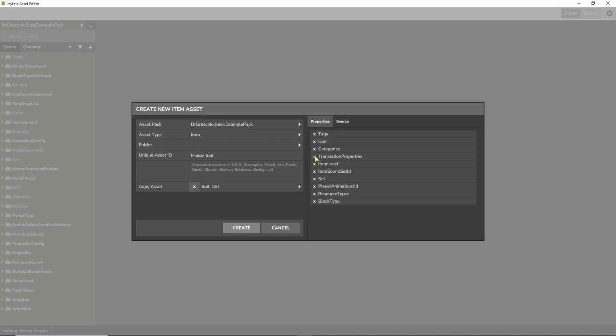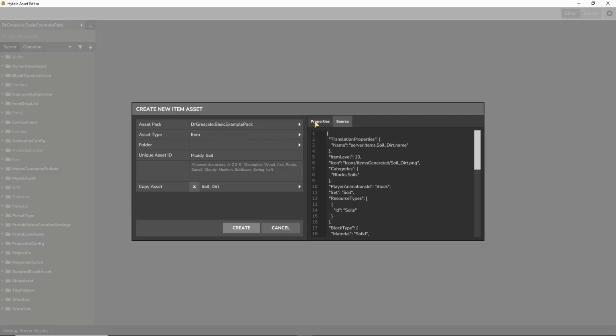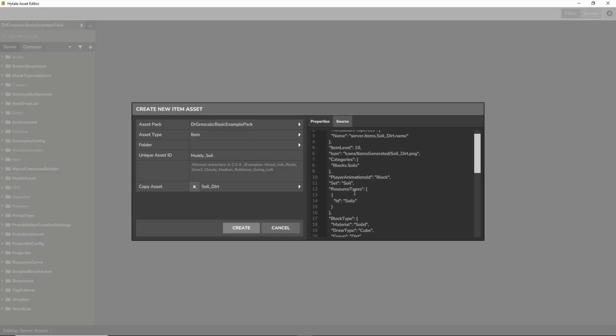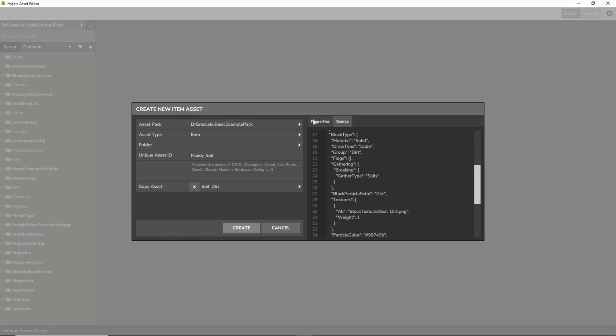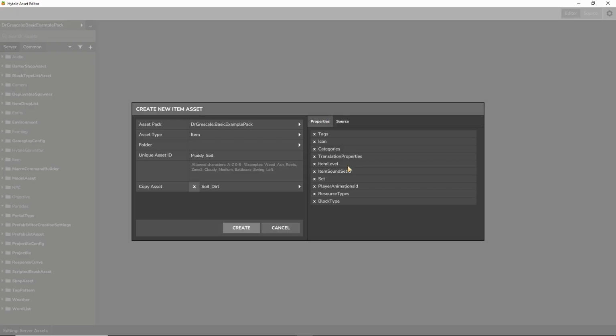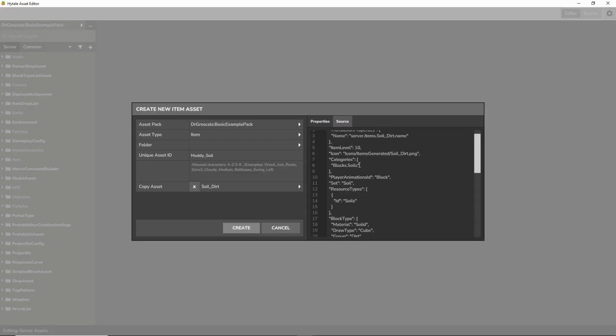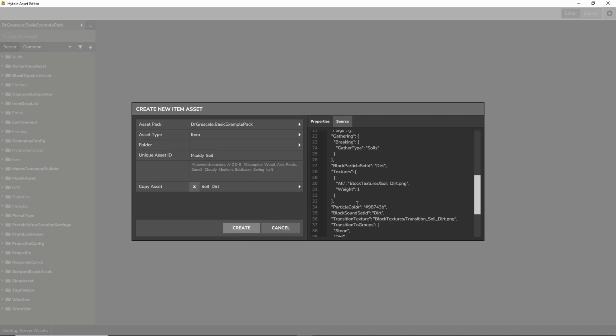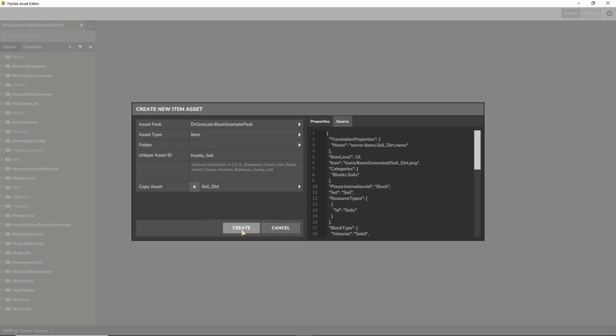You can click on the X if you want to not copy a specific thing from here. I think that some things are copied over no matter what. Let's see here. ID, soil, block type, material, particles. I think that's all under block type. Yeah, I think this is just everything, if I'm not mistaken. This is just the code. And then we're going to hit, yeah, just all of it. We're going to hit create.